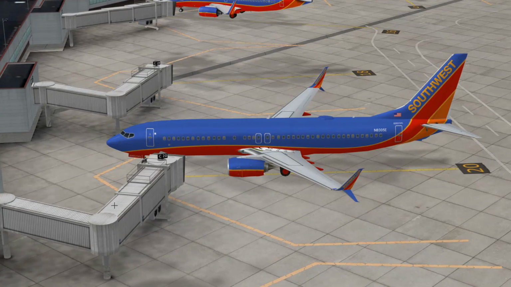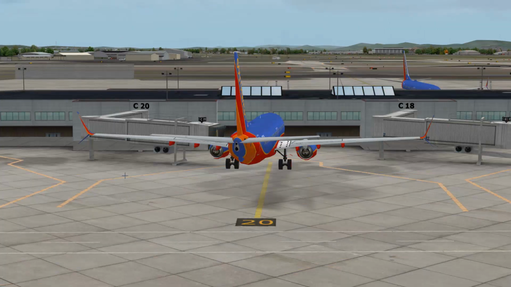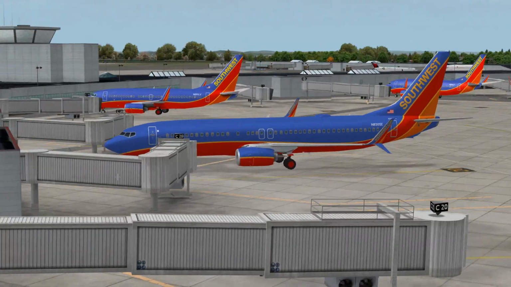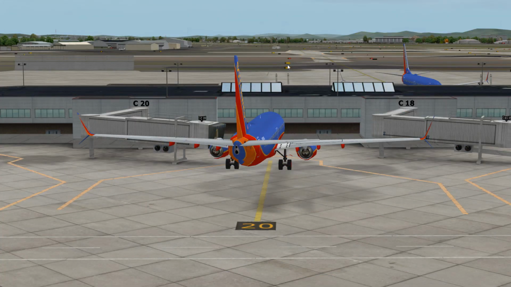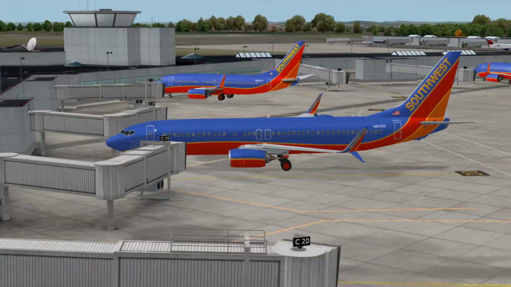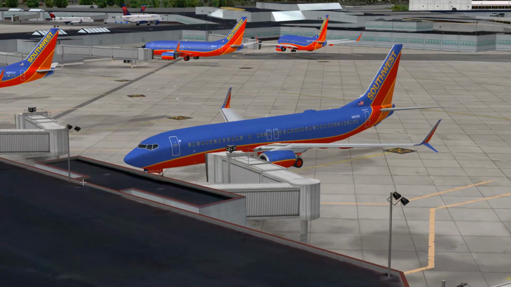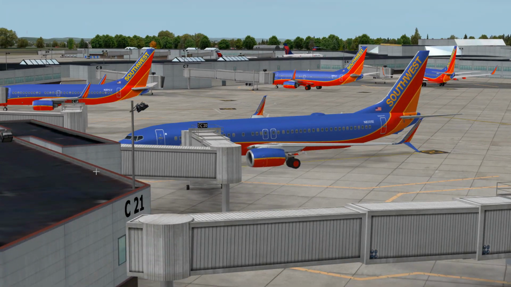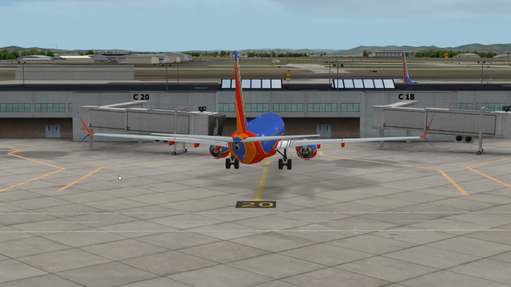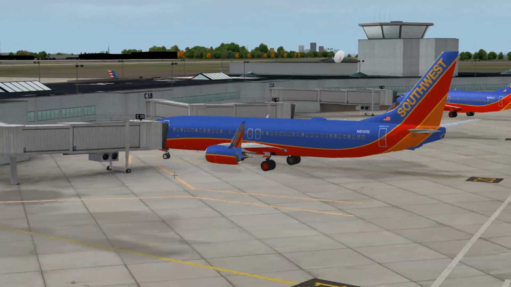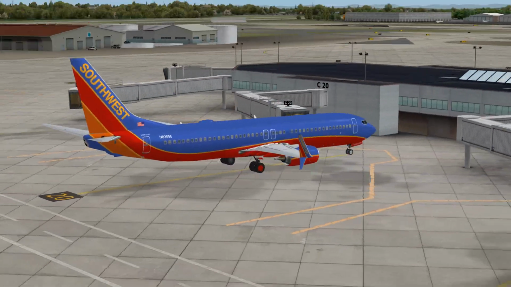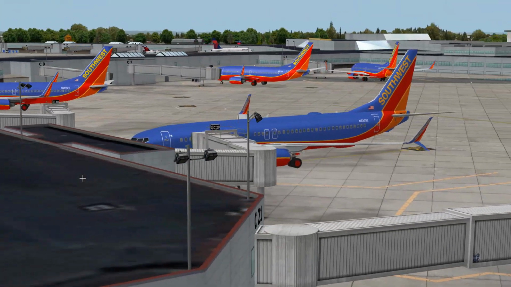Let's ignore that one and take a look at this. These are some of the planes I've actually put in. These are not stock. Sorry, ignore the fact that the terrain's broken because I moved so far away. This is one of the add-on planes I've put in, the 737-800, because Southwest doesn't have the 800s. They don't come stock, so unfortunately we had to add those, but that's not a problem. Definitely looking a little more realistic.